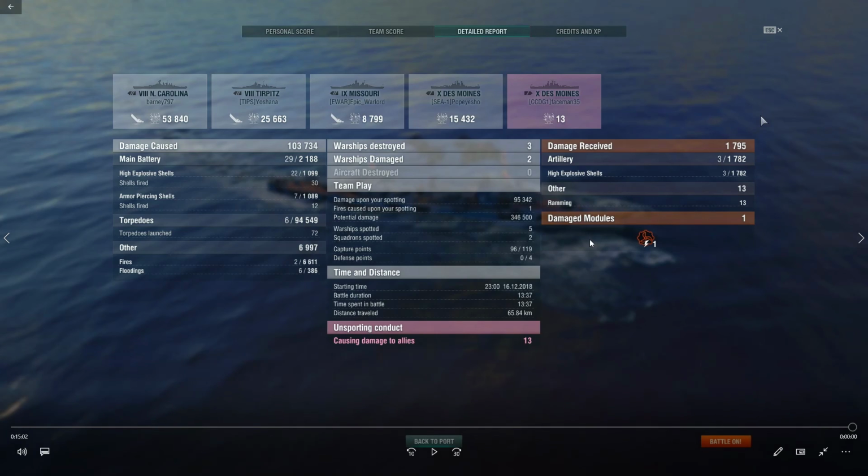But anyway, Yugumo, one of my favorite destroyers in the game. She's absolutely perfect, and she's one of the gems of the Japanese Torp line. I obviously kept mine. I would encourage anybody to keep this ship.